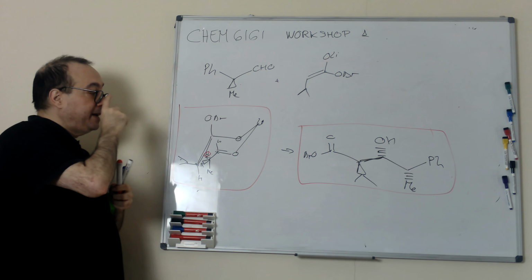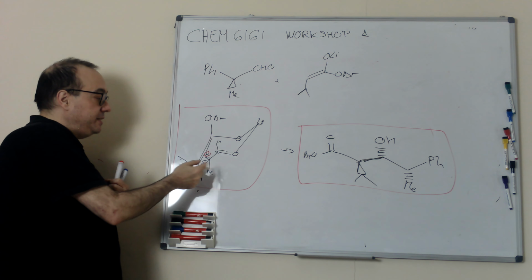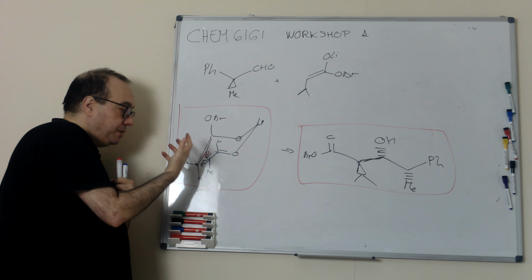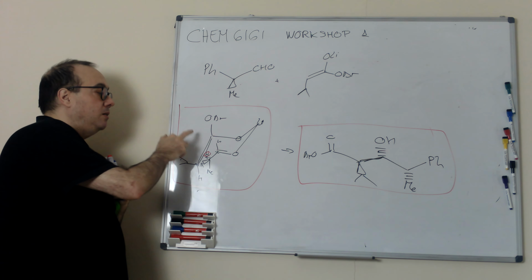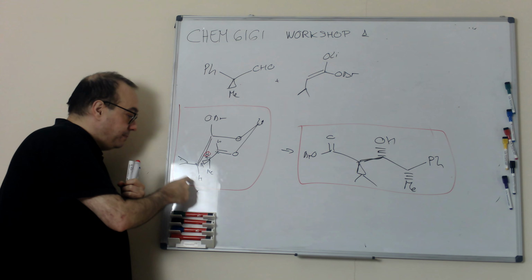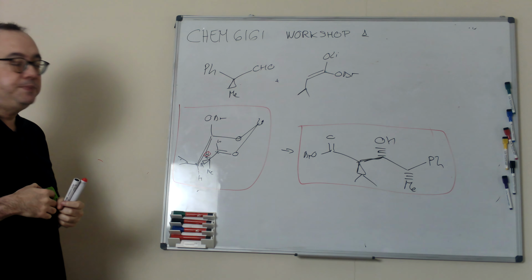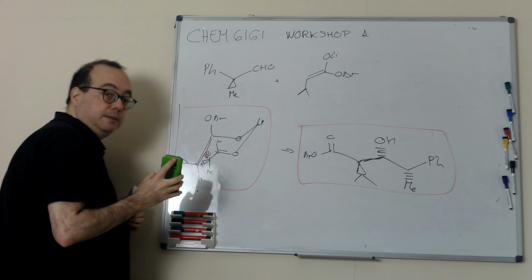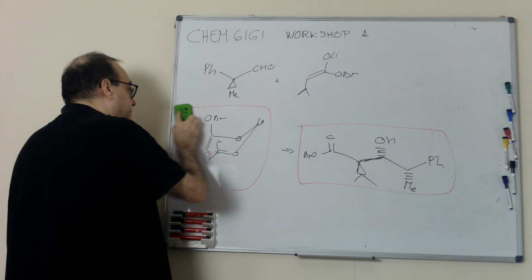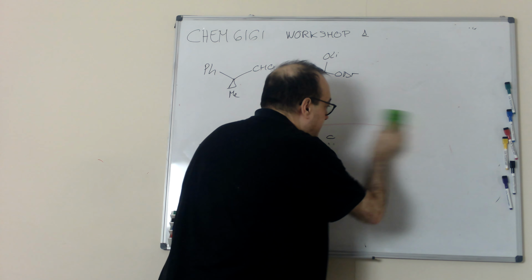How I did it, basically, I drew the six-member ring transition state, the Zimmerman-Traxler transition state, and then in this alpha chiral center I put the big substituent far away from the enolate. Remember that here we don't have to care about the syn-pentane interaction because we have a hydrogen in this position. Okay? Right? Okay. Then go for the next one.